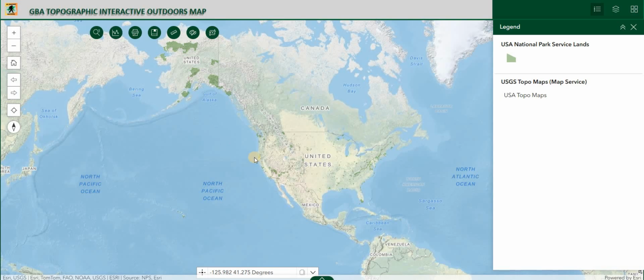But what I wanted to do today is show how this can be beneficial to you. Perhaps you're out hiking, or maybe you're bigfooting out in the wilds, and you could use this. Maybe hunting, fishing, ATVing, skiing, whatever you're doing out in the outdoors, this could be a useful map. There are some good tools I've built into this application, and it is a dynamic application, meaning I can add to it. Any other layers that you would be interested in, we could add, and potentially some other tools.